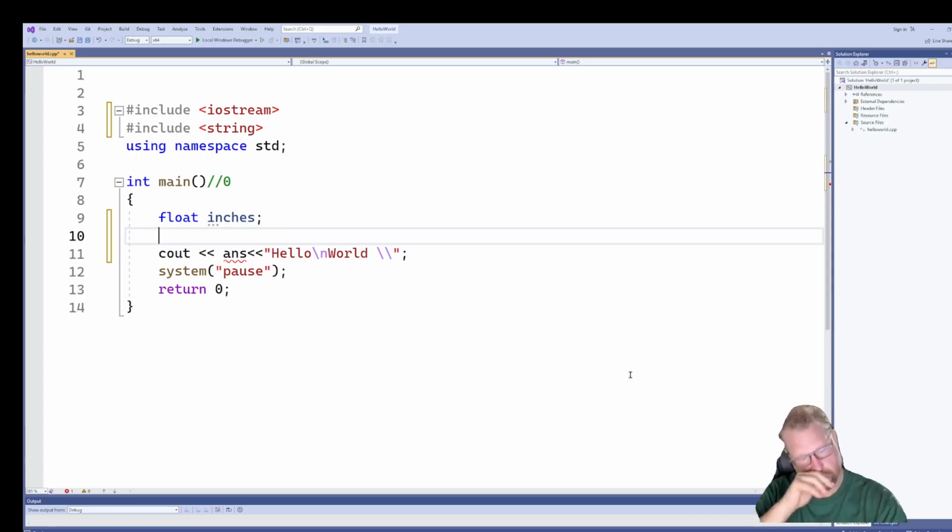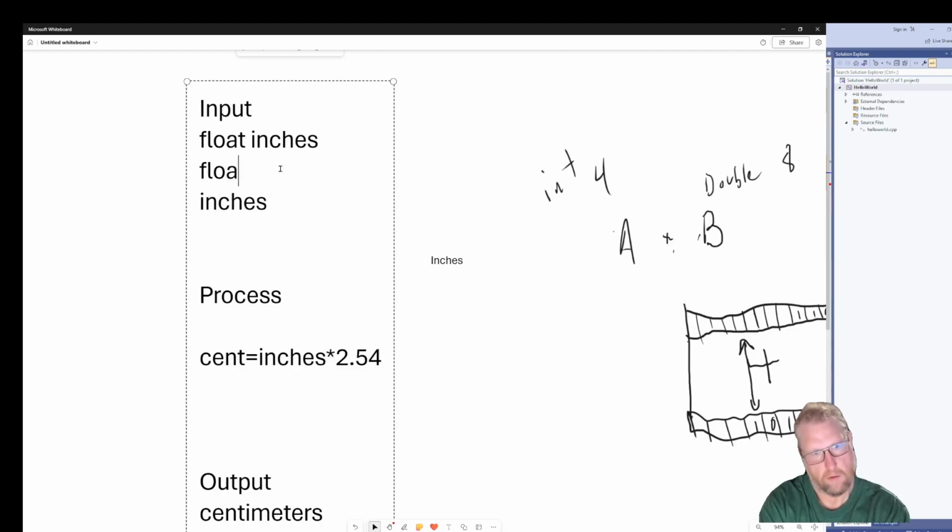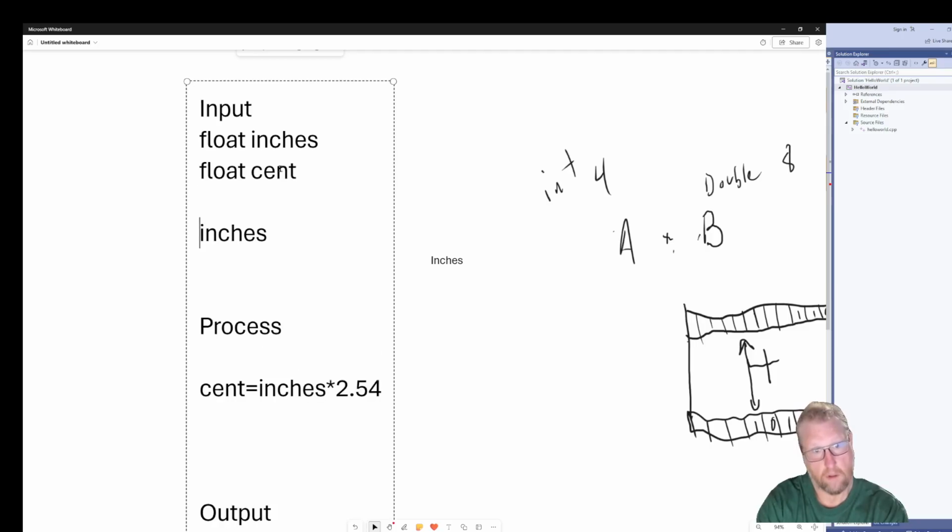Okay, so that's another thing that you can actually lay out in your IPO chart. That's something that can be added there. So we know our input is inches. Why don't we start with laying out our data types? And maybe I'm doing a cin. It's not sin, guys. It's not sin. I cannot tell you how much that's annoying. It's cin, C input.